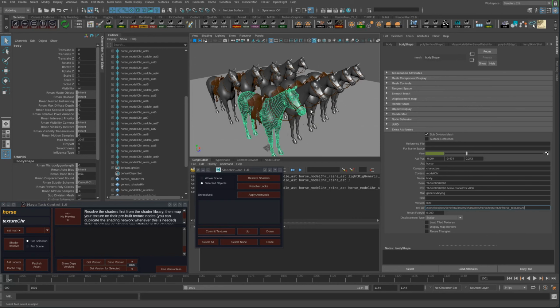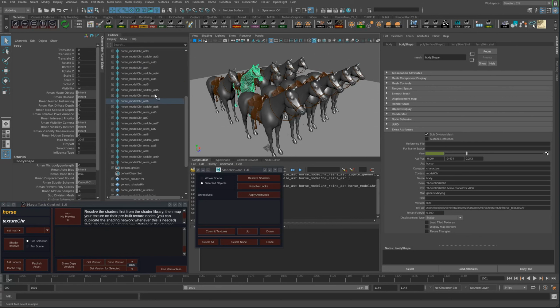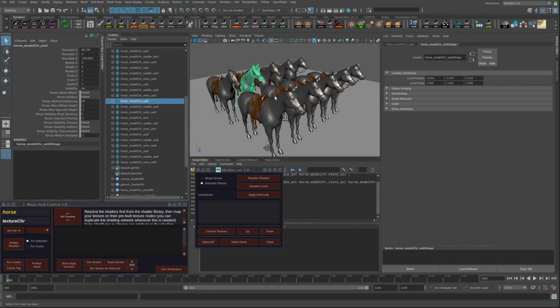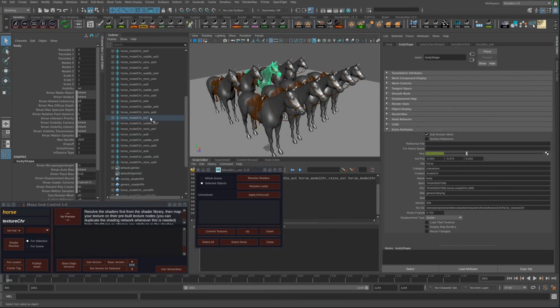In addition, it will set a different vari_id on each instance of the assets. Notice that this number is coming from the asset number. For example, if it's asset number 7, then it will have vari_id 7.